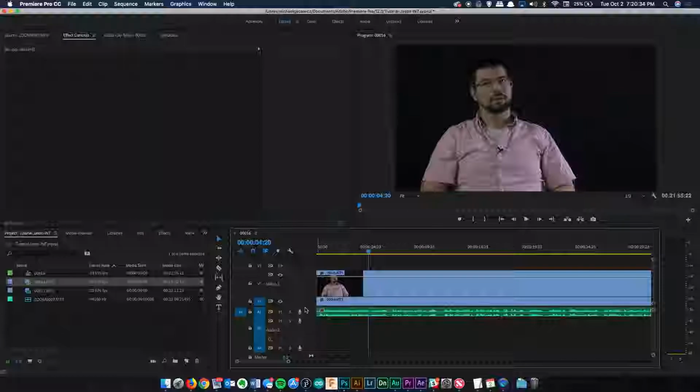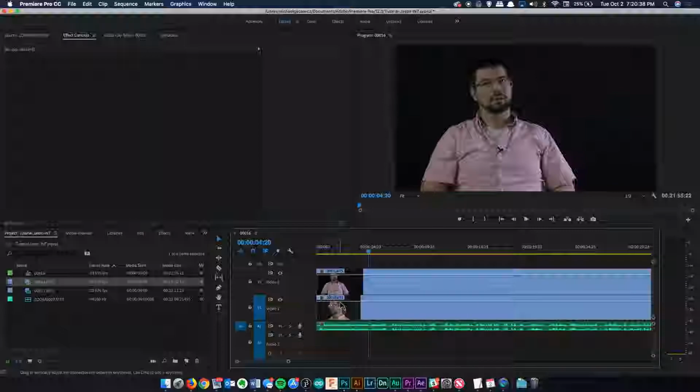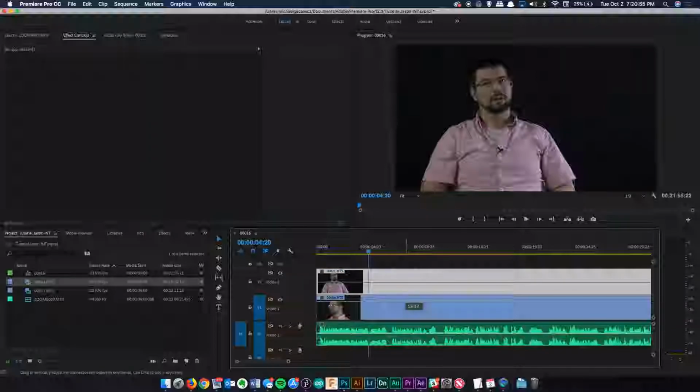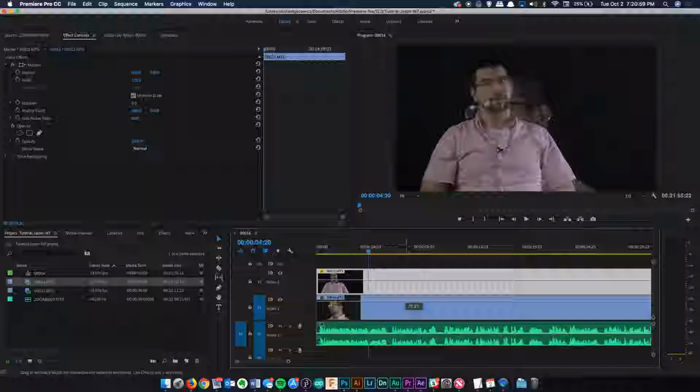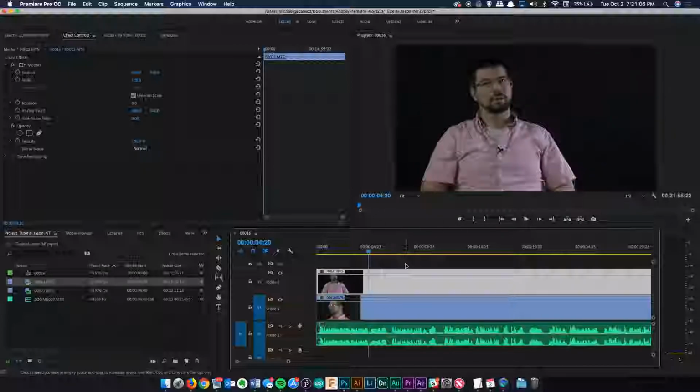The reason why this is so helpful is it gives you access to these white lines that run all the way down there. And they're not just for looks. What they affect on video is the opacity, and on audio is the volume. So say I want to fade in from black. As I drag this line up and down, the opacity of that clip shifts. Right now I'm going to like 70, and the opacity goes down, 42, 21, what have you. So I'm going to keep that all the way up.